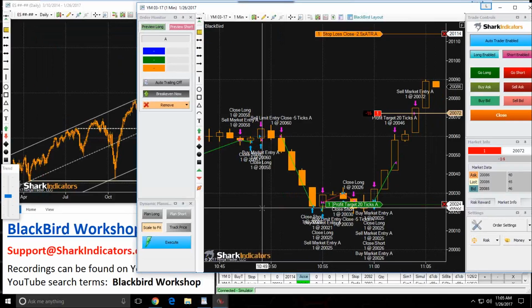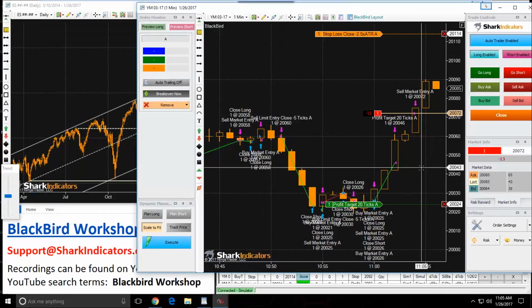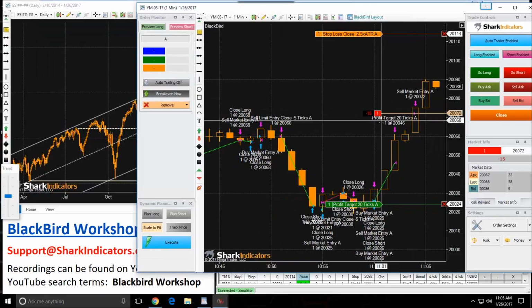So BlackBird doesn't take those new settings and apply them instantaneously. The new settings I just made will get applied on the next trade, not the current active trade. And that's simply a safeguard, right?